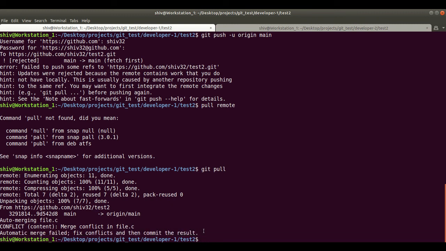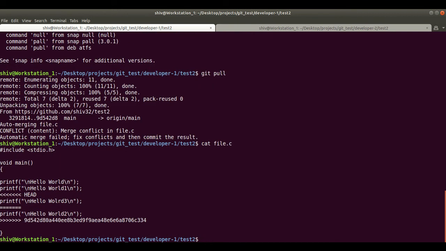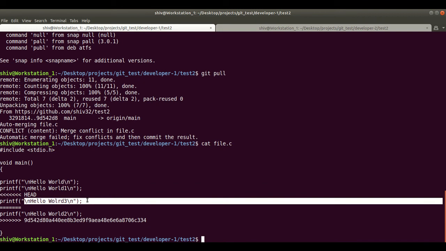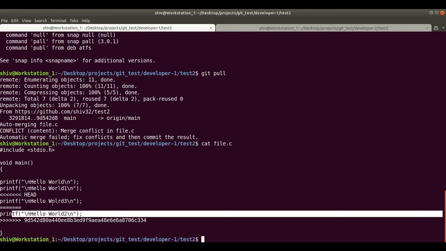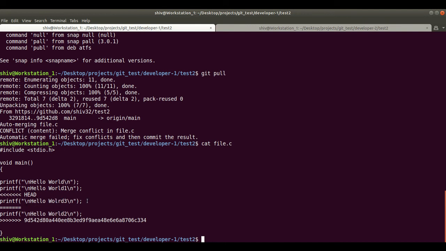So in this case, whatever changes I made in my file, developer 1 added hello world 3 and developer 2 added hello world 2. So I want both the changes, meaning this line is from the remote and this line is from the local.